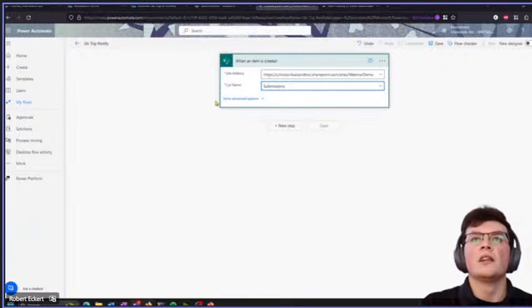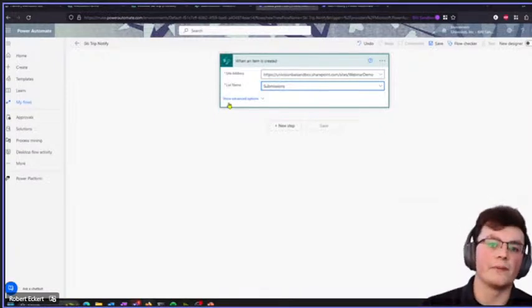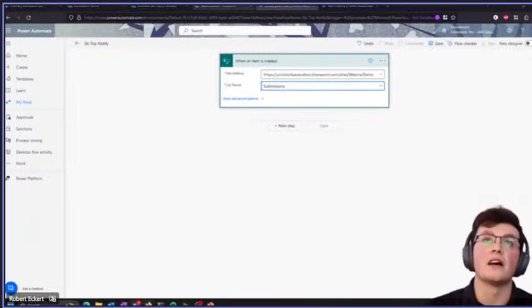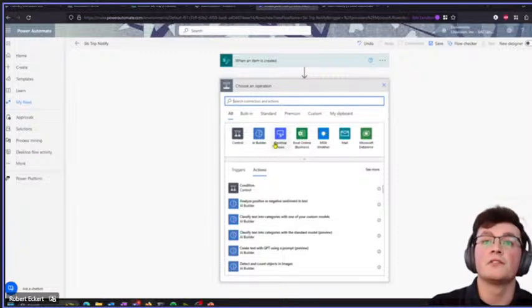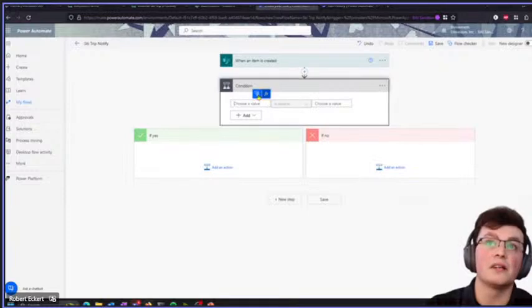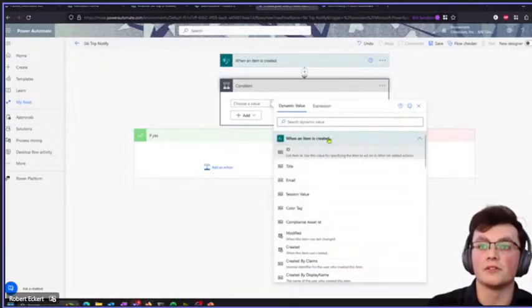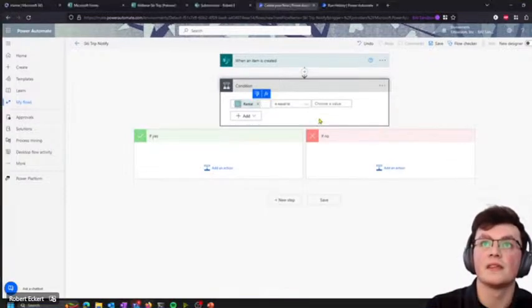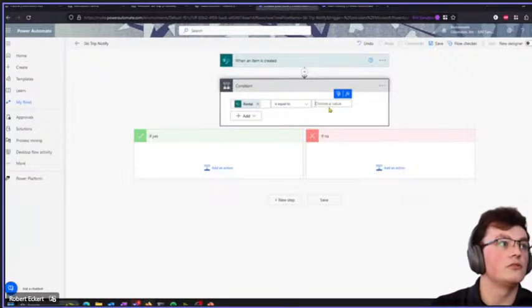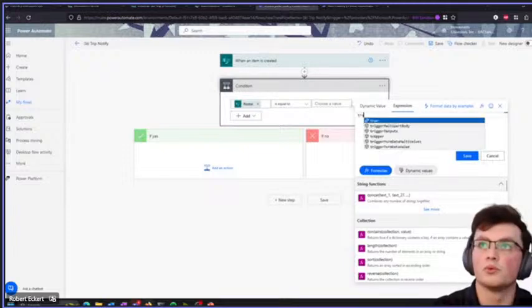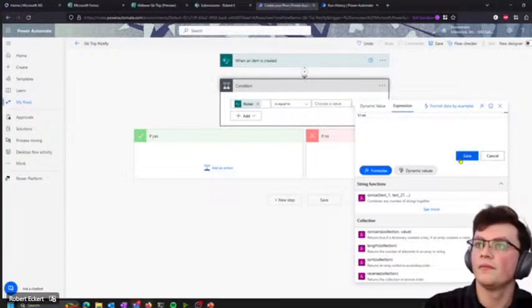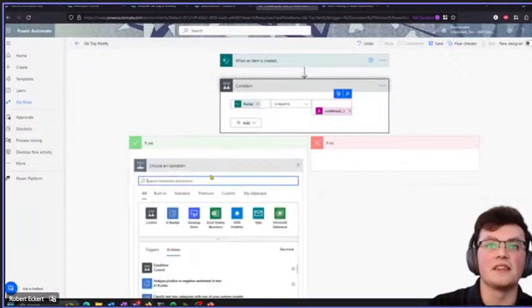So luckily, with this trigger, it's going to give us all the information that we need. So it will already know all the values of that item that will come through. So we can go ahead and get started on our logic. So our logic is going to be whenever someone is asking for rental equipment. So we will do when rental is equal to true, and we'll add the Boolean true. Then we want to send that email.